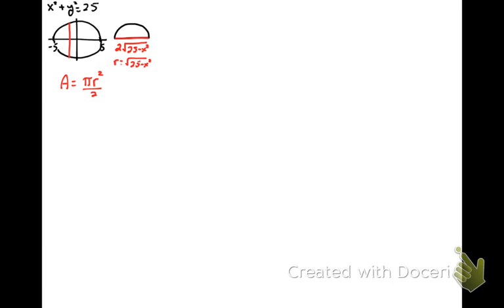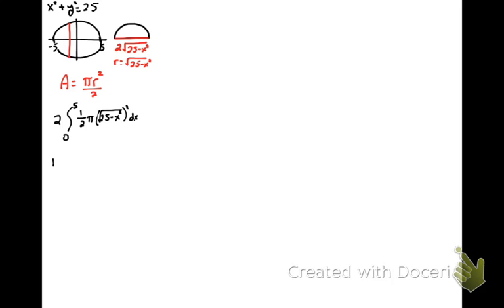Now, one thing that we can do to make some of these calculations perhaps easier is integrate from 0 to 5. Because of the symmetry of the object, we'll have half of the volume, and if we double it, we'll have the whole volume. So we'll integrate from 0 to 5, and I have to remember to multiply it by 2. The area formula for a semicircle is 1/2 pi r squared, and in this case r is the square root of 25 minus x squared, and we're squaring it, dx.